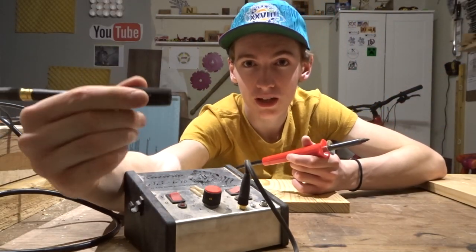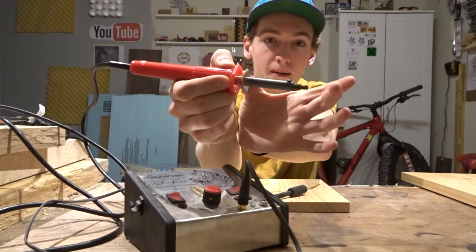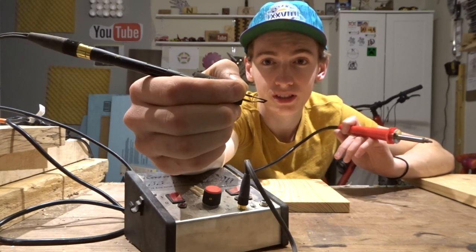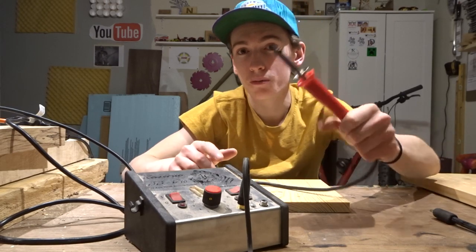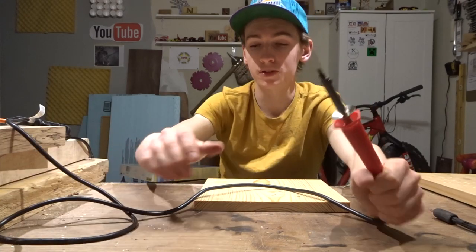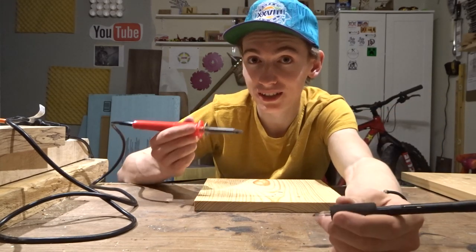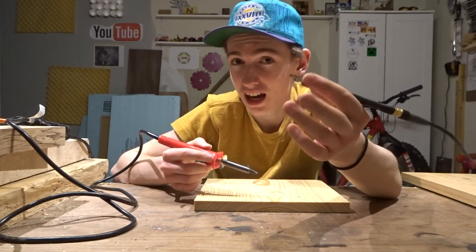The extremely good thing I notice about the pyrography system is that the pens can be held right at the tip. See the difference between holding this big fat handle where the tip is three inches away from your fingers, versus holding a nice soft foam pen piece where your fingers can be three quarters of an inch or less away from the workpiece. Also, the pyrography system heats up in about eight seconds compared to two or three minutes for the cheap burner, and it cools down considerably faster too.